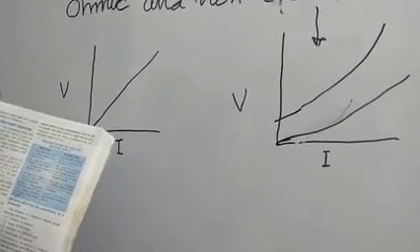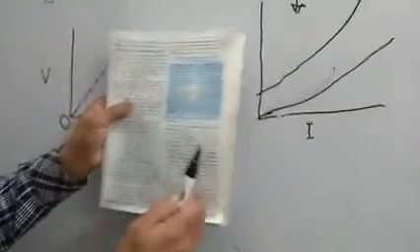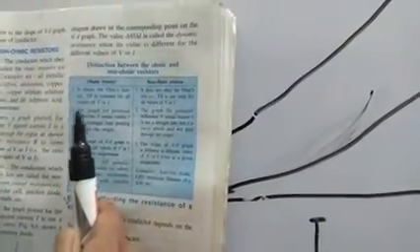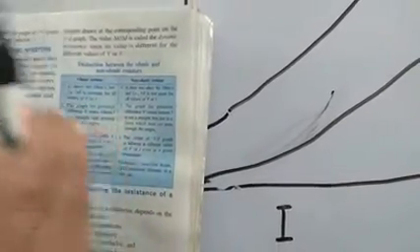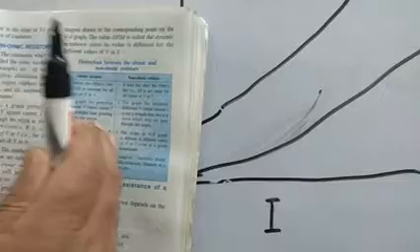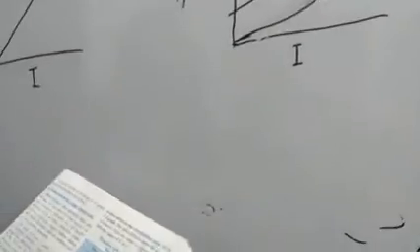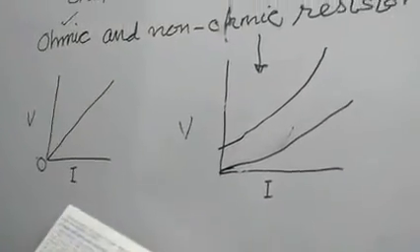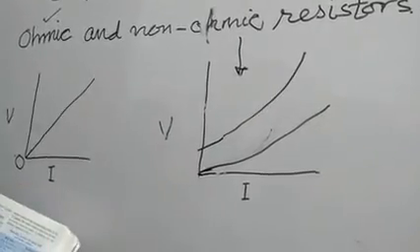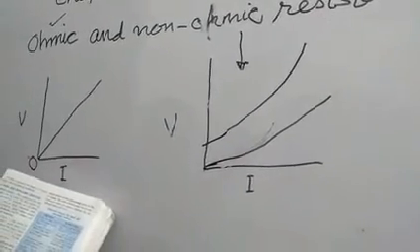Similarly, you have been given the differences between ohmic and non-ohmic resistances on this page here. Check this out. This is page 181. Here are the differences between ohmic and non-ohmic resistances. This is for you to learn. So please learn and practice these. In fact, you should be making your notes now. With the help of this video and your book, you can make out the important notes. Everything important which is coming up here can be written as notes.